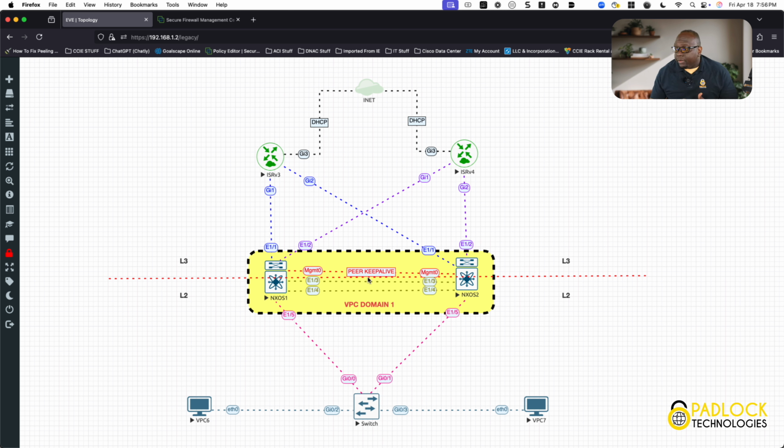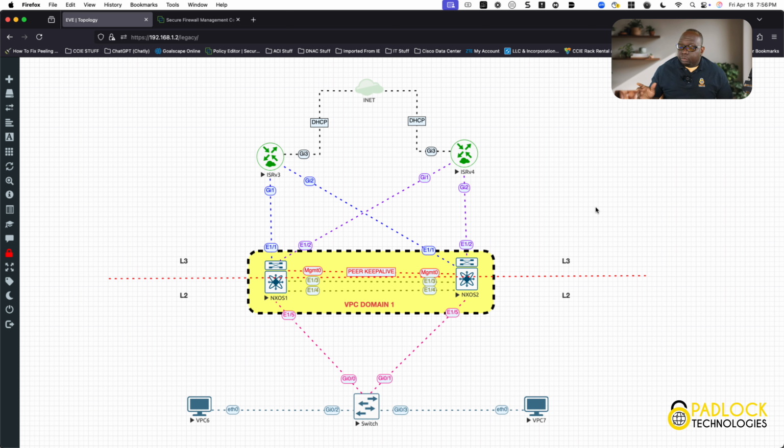As you can see, we have a peer keepalive that I'm using the management port for, and that by default is in the management VRF. When you see the VPC configuration, you won't see VRF management, because like I said in the theory video, VRF management is the default for the VPC peer keepalive. The only way you're going to see the VRF is if you use a separate VRF just for the VPC peer keepalive. So you might create a VRF called VRF peer link, literally, and then you put an interface in the VRF peer link VRF, and then you would do your configuration based on that.